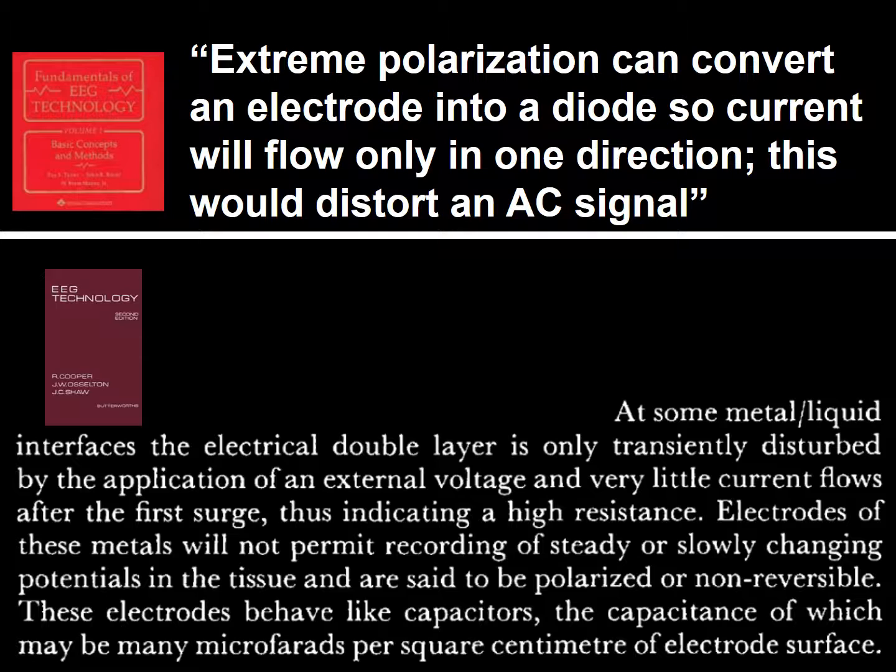Please read it. It breaks out 3 very important points. The first point is that high resistance impedes high fidelity. The second point is that this author uses the term polarized to label electrodes with high resistance. And the third point is the fact that such electrodes with high resistance behave like capacitors, not permitting the recording of steady potentials, which I think is referring to direct current and slow changing potentials.